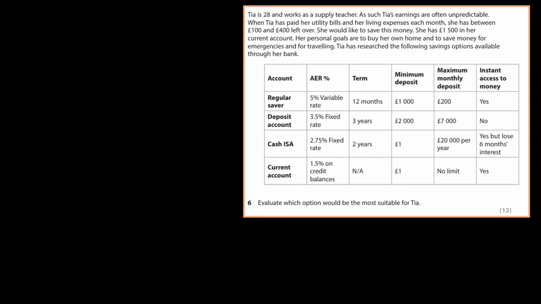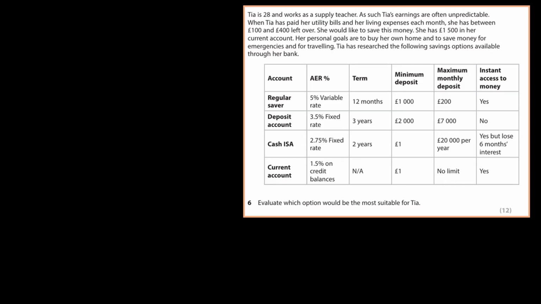Noting, of course, on this table that there's different rates of interest, there's different terms, as to how long you need to perhaps invest the money for. There's minimum deposits, there's maximum monthly deposits to consider, and whether you can have instant access to your money. So once you've given the bank your money, can you have it straight away if you needed it in an emergency? So you need to evaluate that.